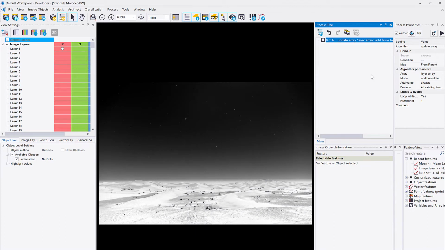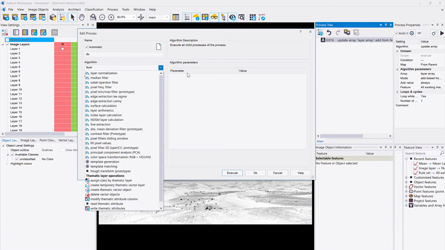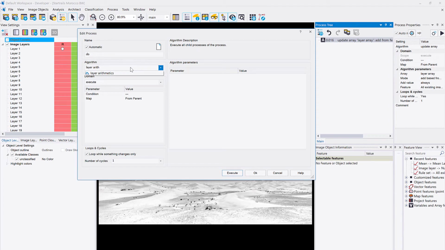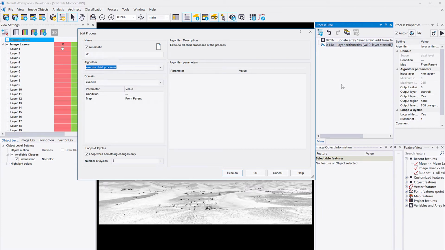In the next step, I wanted to create an empty raster image that I want to compare with the array items. So I simply used layer Arithmetics and created an empty layer, a zero value layer, and called it Startrail. Now I want to loop through the array and always update this layer that I just created, the Startrail layer.